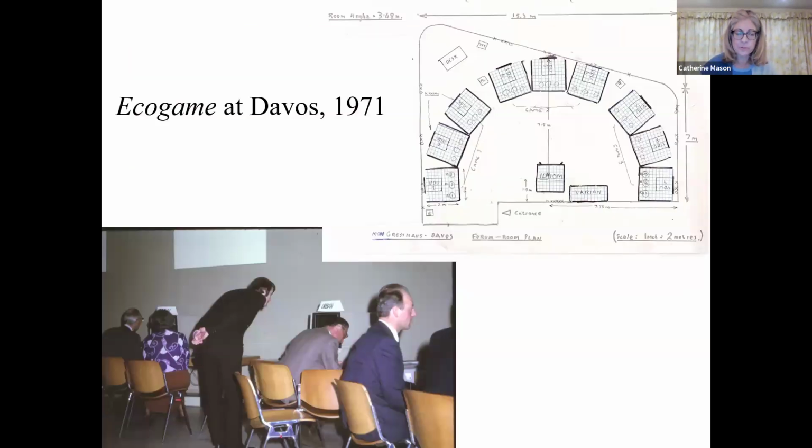So actually, just before I move on, I'll tell you a little bit more about Davos. It was played by 450 delegates from 31 countries. And this included chief executives and senior managers in companies, top companies in Europe. Also, there were faculty members from the top business schools in the United States. And it was a huge success. And this really shows how participatory interactive artworks like EcoGame can appeal to a very diverse range of people.